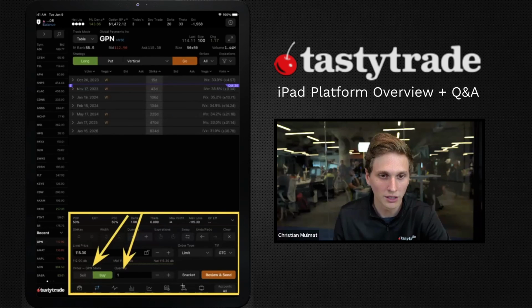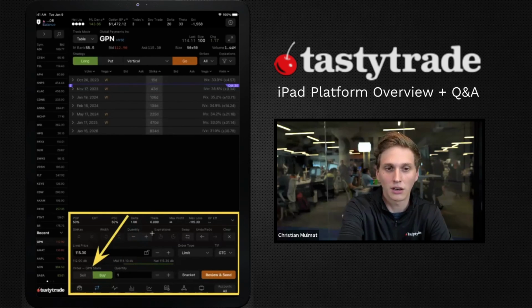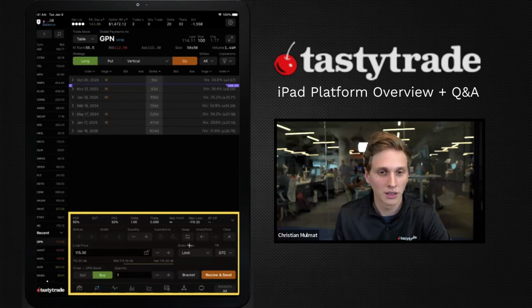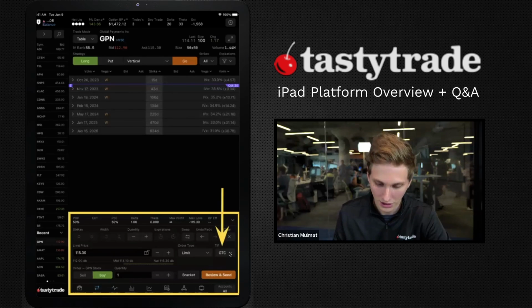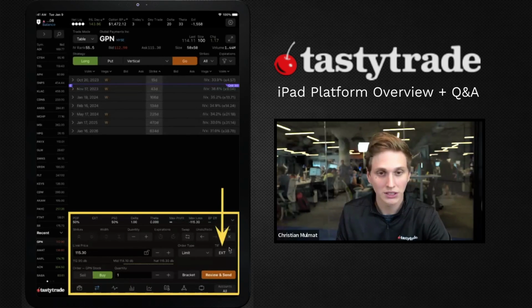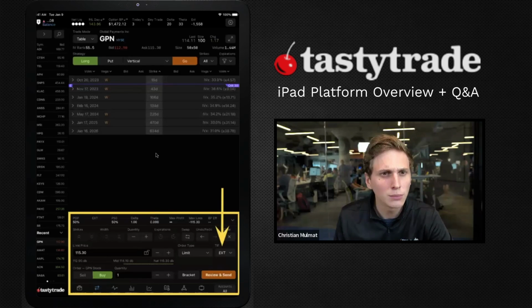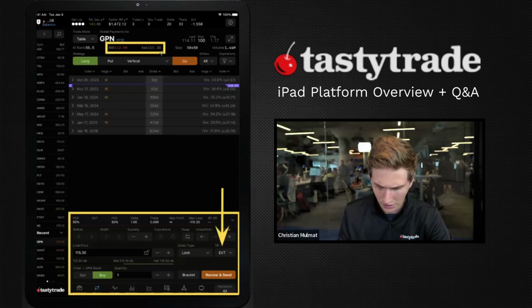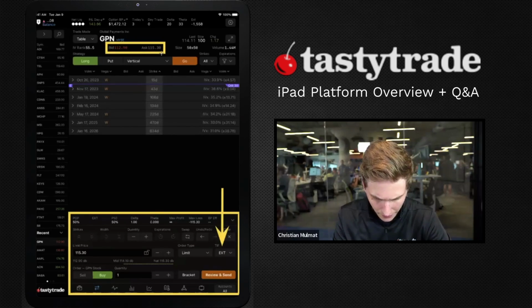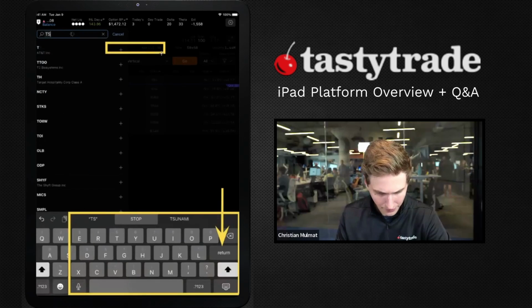We got a quantity of 1 at the bottom and some more information about what kind of order ticket we can send, our time in force. In this case, for sending an extended hours order, we need to change that to EXT. So we can tap and change that to EXT to do extended. And then if we wanted to change our price, so right now, looks like GPN is trading bids at 12.90, ask is at 115.30, so a little bit wide on this guy in the after hours. Maybe let's put something a little bit tighter.